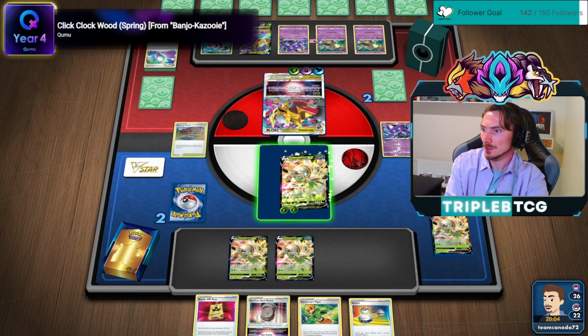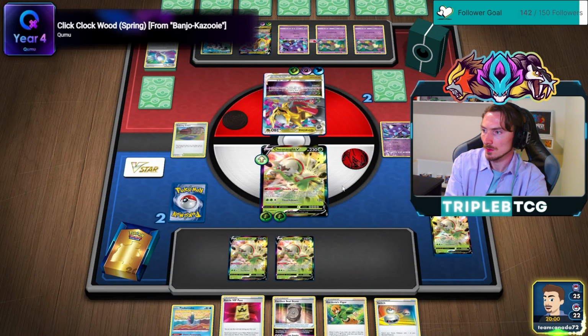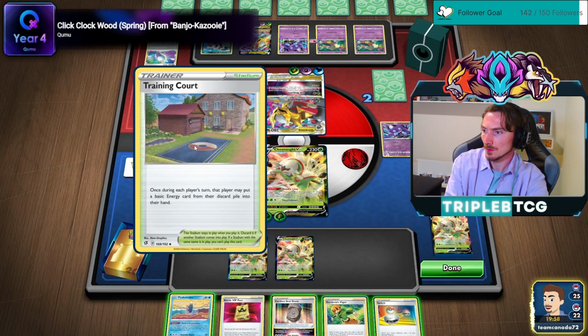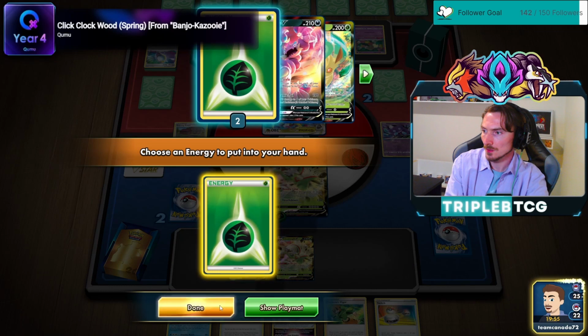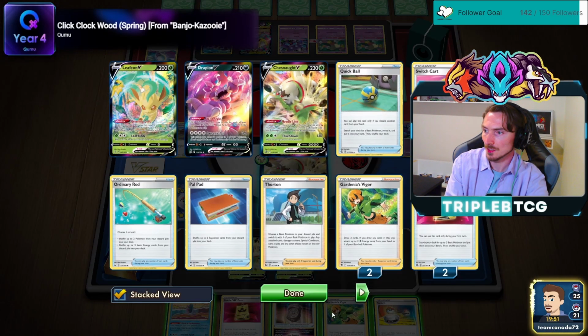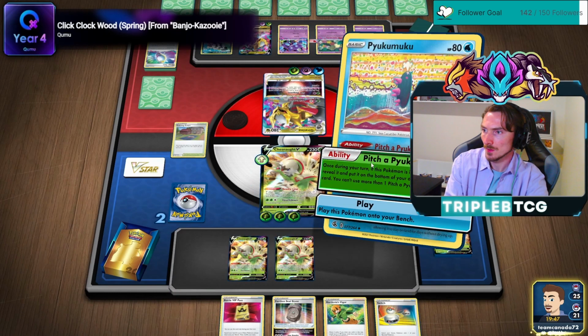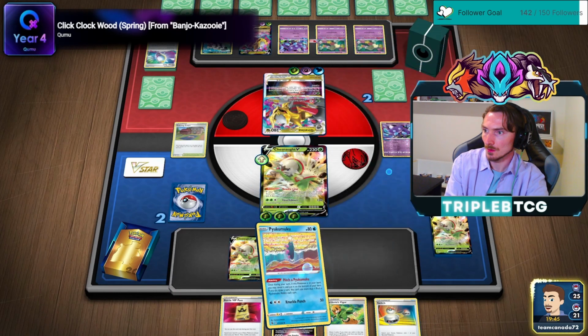Yeah, so I think we just have to put that active. Do that. So we've got the energy to get this off. We just need a means of getting that Chesnaught back. So if we can get into Klara.